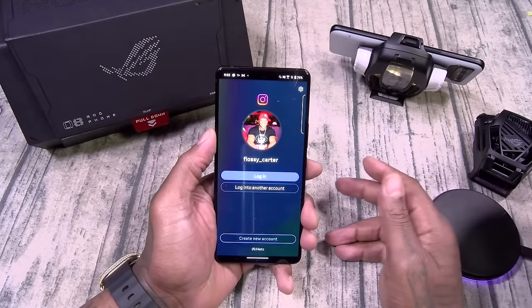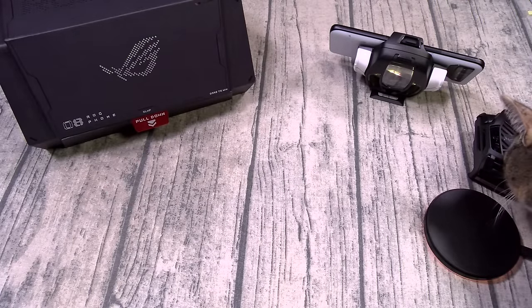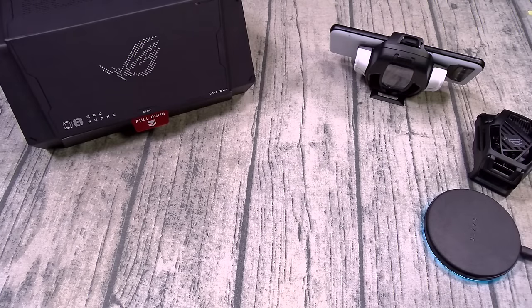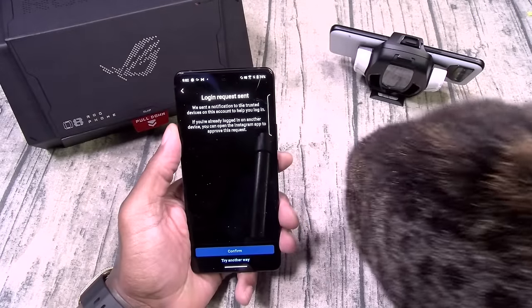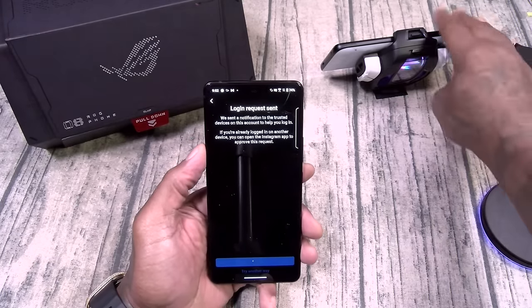Now we'll take it over to Instagram. Of course, I got to log in. Hold up. I don't know why, then again, I do kind of know. You see, I got this iPhone, y'all cats that keep trying to hack my Instagram. It's not going to happen, yo, because I got the 2, 3, 4 factor. Hold up. Hold on a second. Let me log in. I'm sorry, y'all. It's so cold and I can't even. All right, hold up. Damn it. Okay, I got it. All right, my bad. I had to do the triple factor authentication. Come on, bro. And let's see what pops up. All right, here we go.